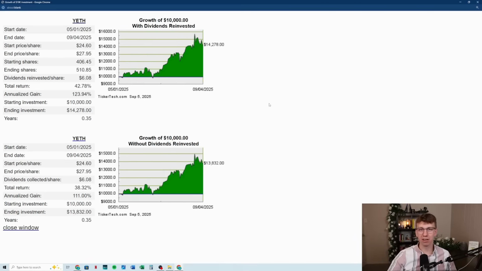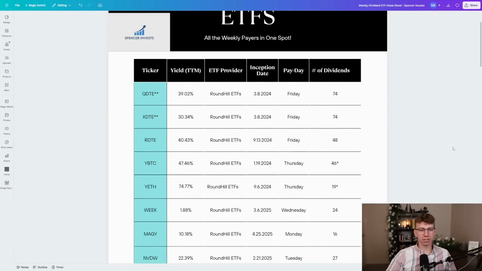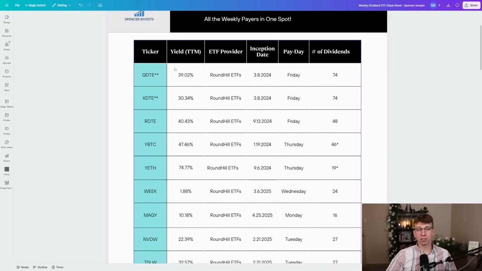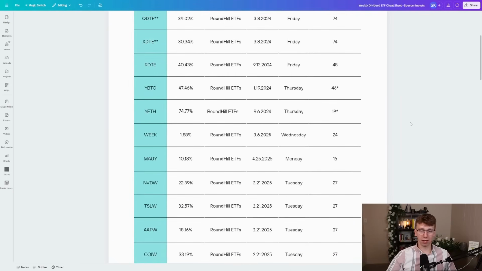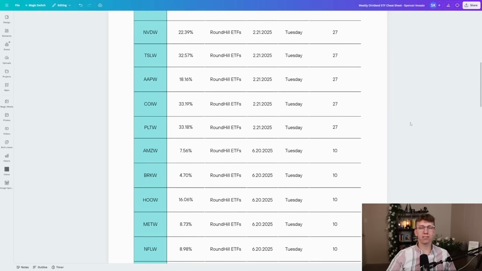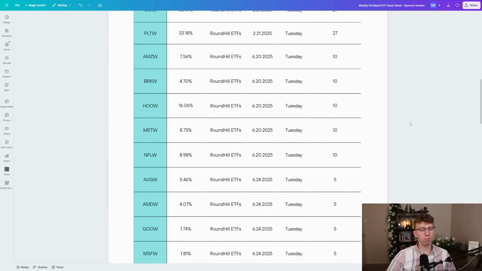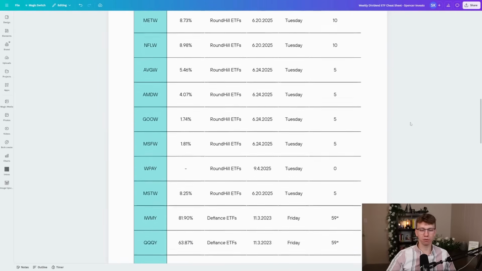But we still have to pick our Friday pair. The thing with the Friday pairs is there's a lot of them. So let's talk about it. We have QDTE, XDTE, RDTE, 3 solid options. QDTE has been doing really well lately. Of course it has because I sold it a little while ago, so it automatically takes off. Because you guys know I have that gift. If I sell something, double digits the next month or so.